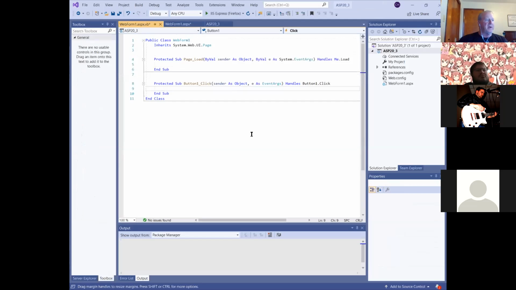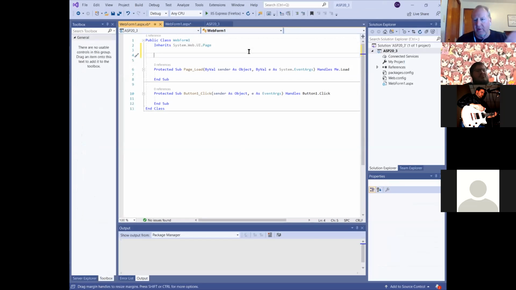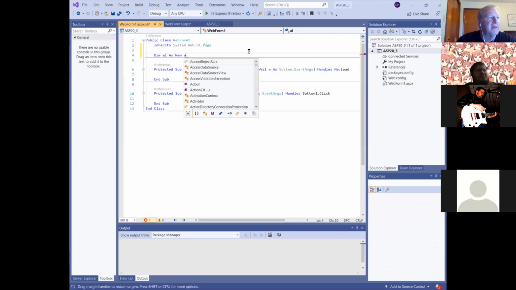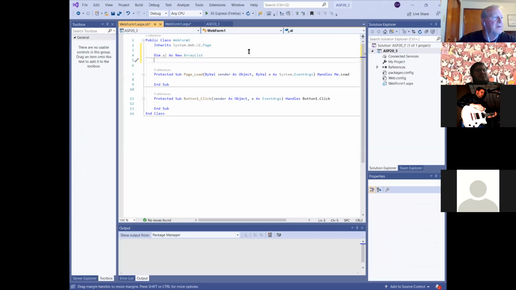So here we go on my add button. I bring up my code here. Again, kind of like everything else, I have to define within this a globalized, so to speak, array list, right? So I want to come in here and dim this so it's available in this form. And I want to come through here, AL as a new array list. I can type, right? Correct? So that creates my array list.